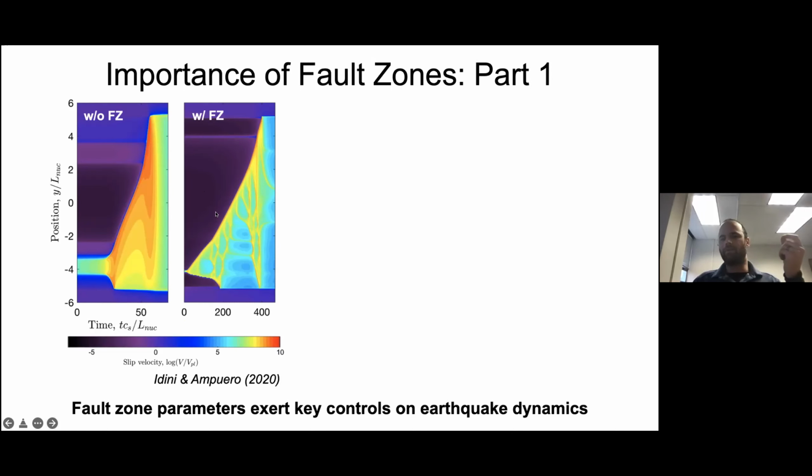As soon as you add a little bit more damaged material or deformed material right around the fault zone, what happens is that the physics changes. And in this case, these vein-like features that you see in this plot simply tell you that we've gone from a crack-like rupture to a pulse-like rupture. So the rupture itself is now much more confined in space and time. And the gradients or the slopes in these vein-like features tell you that we are also now encountering some supershear rupture behavior, just with the inclusion of a fault zone or multiple ruptures causing damage along a fault.